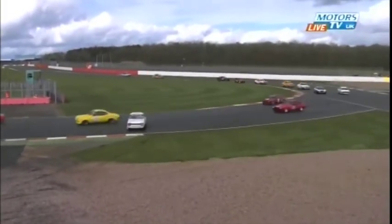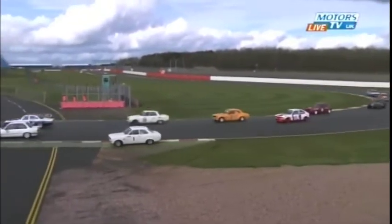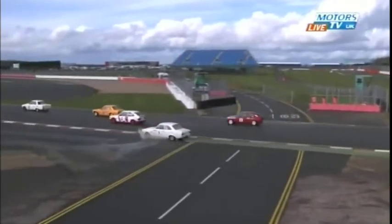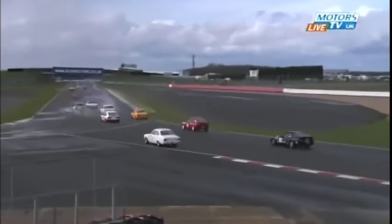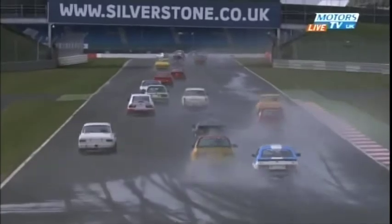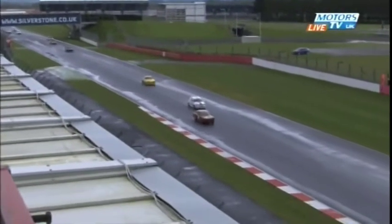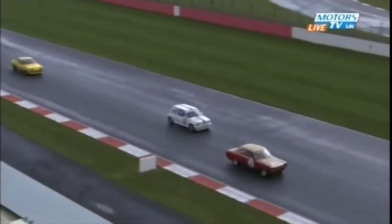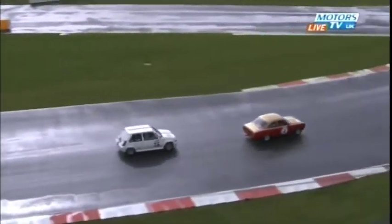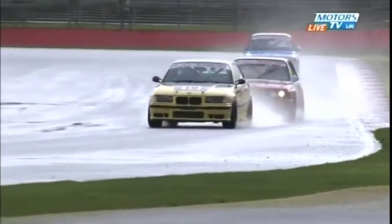Select the gear, start the car up, and off we go again. This is Stephen Primmett, who's had the spin, and everybody has managed to dodge round him. David Howard in the background making progress in the XJ12. The XJS also has been storming up the order, the car of Andrew Harrison, as the leaders work their way back into the stadium. It's all go, isn't it? That was a big slide and a very, very quick back end coming round, a quick spin and then blocking the circuit, but everybody missed him and he got going again.